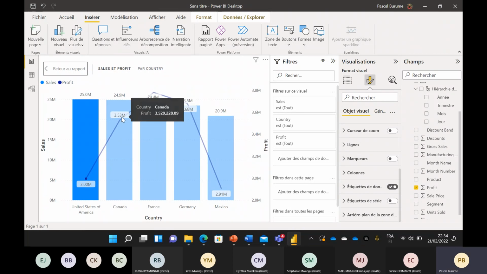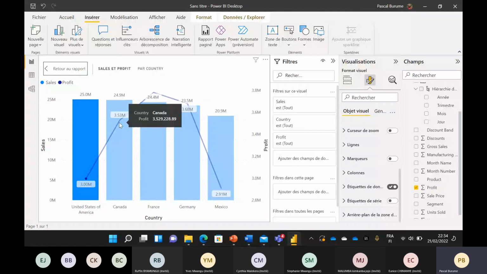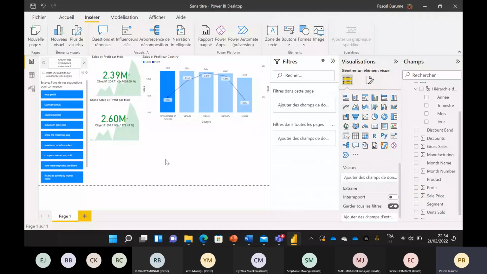In Canada you will have this amount of profit. That makes a difference because USA has made just about the same as Canada on sales, but across profit you will see that Canada is getting more profit. Okay, so you can build other visualizations, which will be across time.